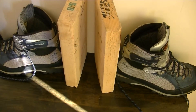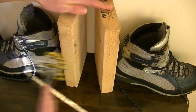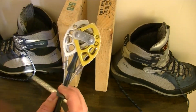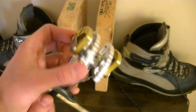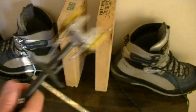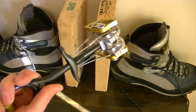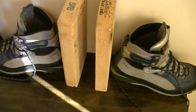The most obvious case where you wouldn't want to put in a cam is if, as it expands, it can just pop right out of the crack. In the other examples — where it's flaring up, down, or inward — the cam could walk its way up or down the crack. This happens when the little lobes contract one after the other and push the cam slowly out of the crack. This can be caused by clipping directly into the carabiner, causing the cam to jiggle around and move up and down — making it more likely to come out. That's why I recommend using alpine draws, even if the crack looks pretty parallel.